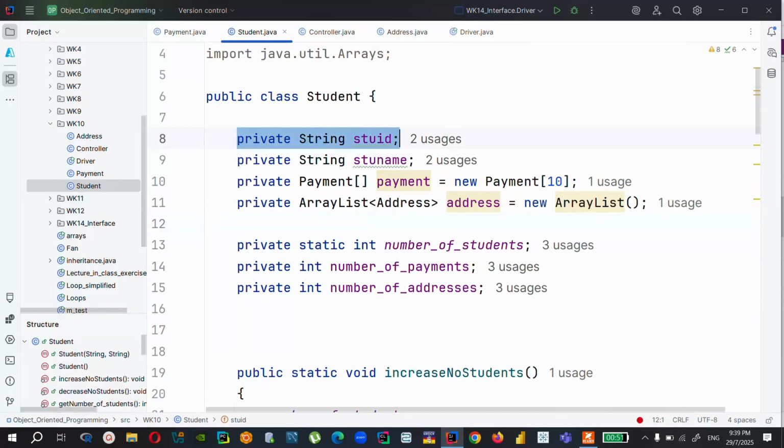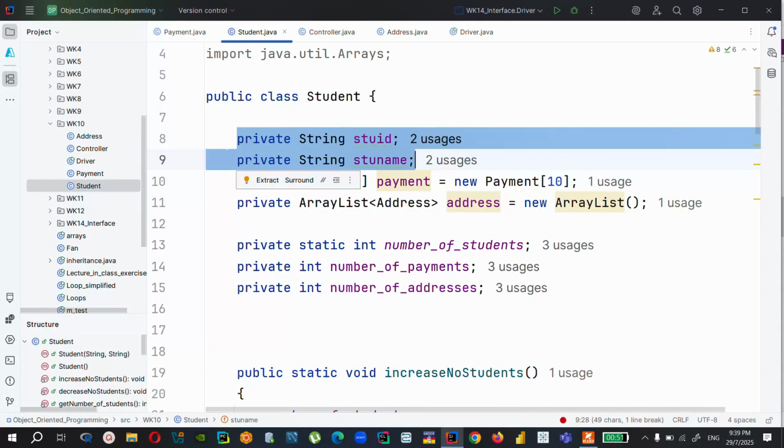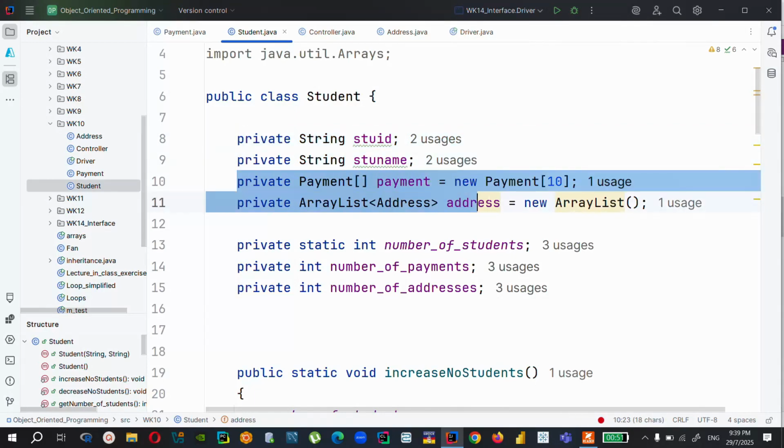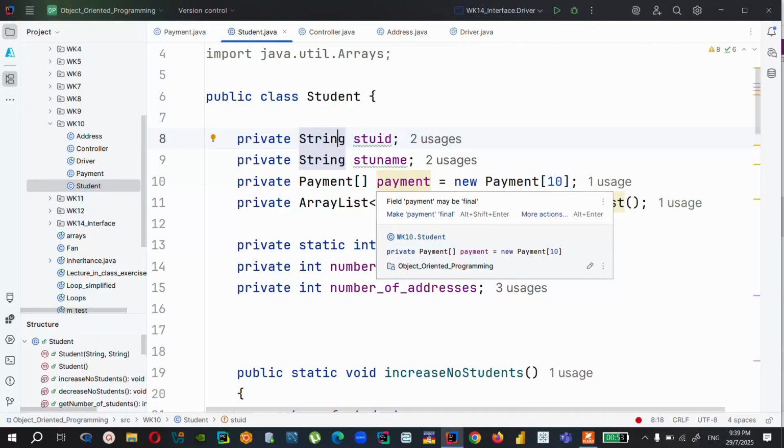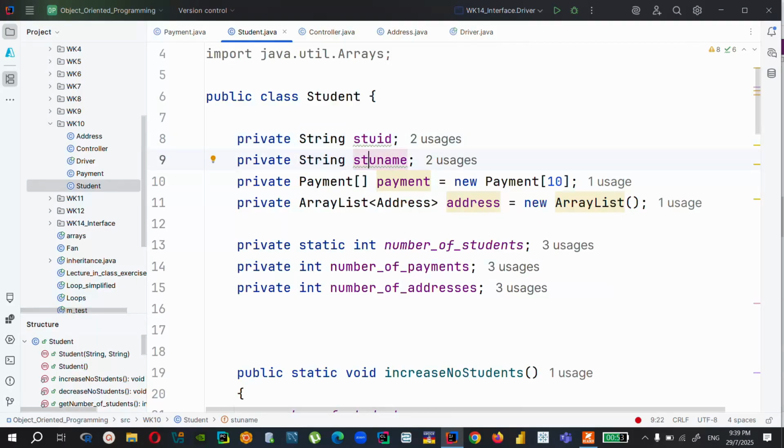All these are instance variables, because these variables are specific to the object. Every student will have a different student ID, student name, different payments, number of payments, and different number of addresses.